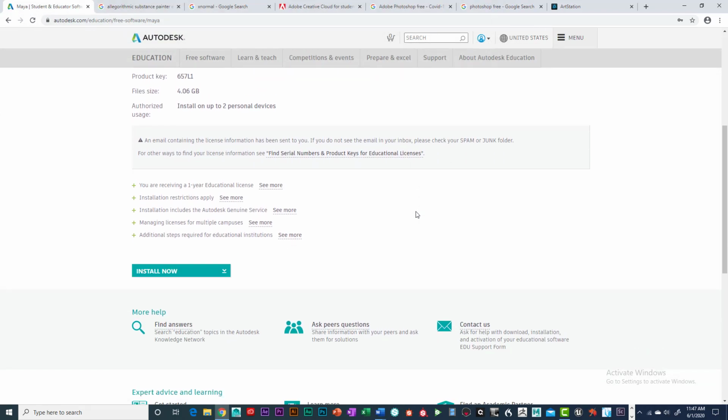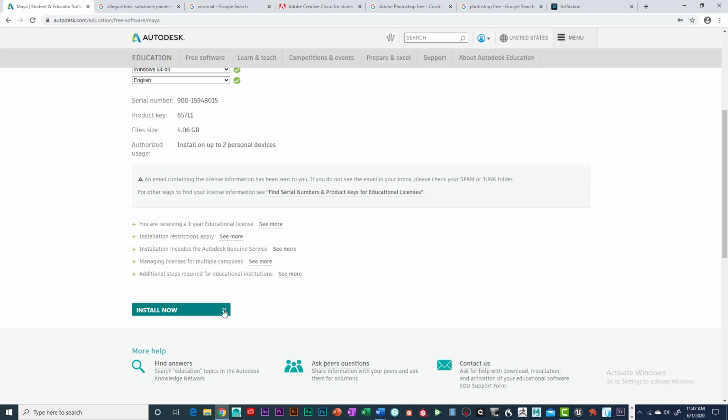The next thing is install now. Click on install now, and that is the fastest. If you have a really fast DSL, then just click on install now. If you run into issues with installing now, you have to kind of keep on it. It will take a long time. It's about 2 GB or higher, so you'll need 2 GB on your hard drive to be able to install it. Make sure you know that.